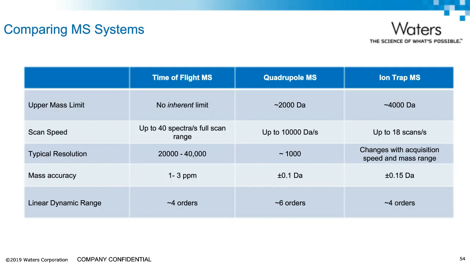In summary, the type of experiment you wish to run may affect the type of instrument you choose. If you wish to have a high mass accuracy and resolution, you may select a TOF system. If you are running quantitative experiments, a quadrupole-based system would give you the widest linear response as a function of concentration, allowing you to quantify your required range. If you needed to run multiple rounds of MS-MS experiments, perhaps, the ion trap would provide you that option. And of course, you may not have access to all the instruments you would like, and that may be the limiting factor.